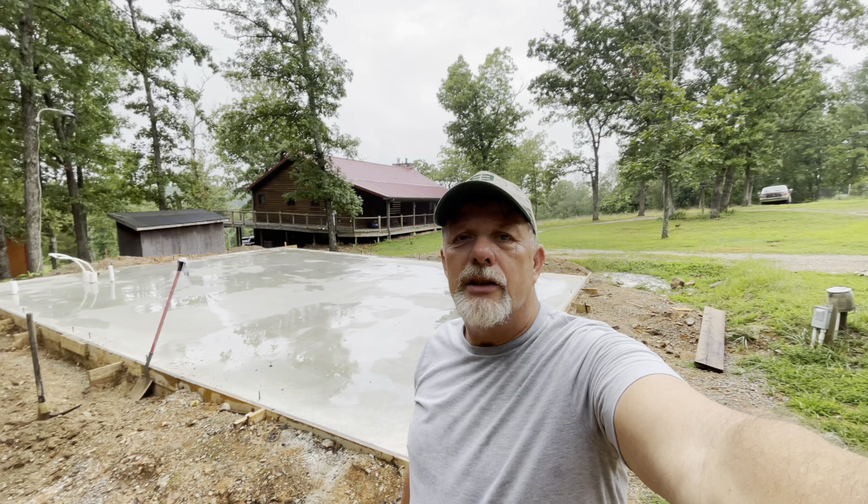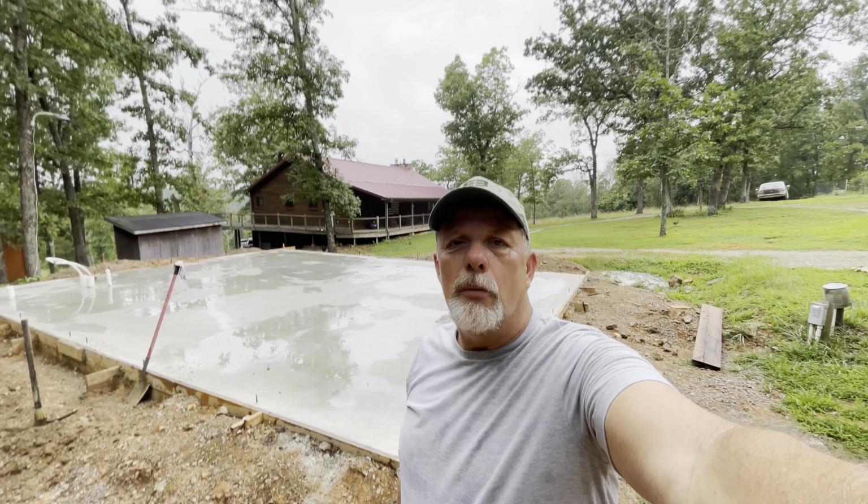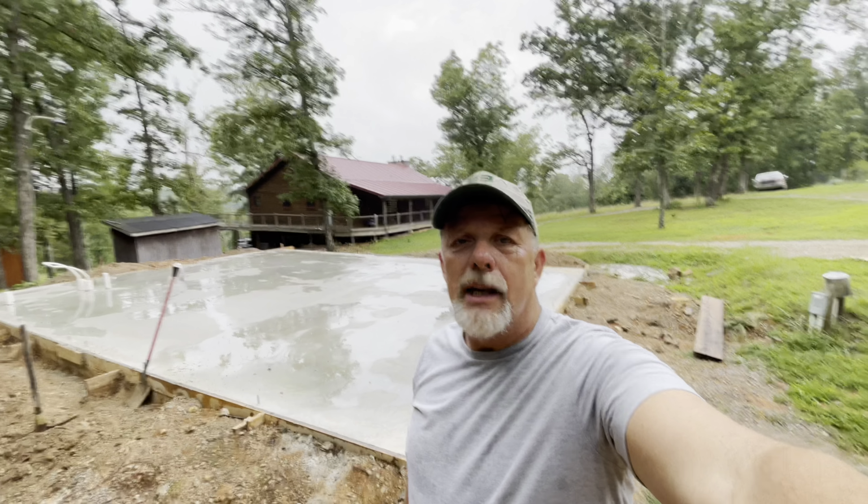Good morning, everybody. We're out here again today. It's kind of sprinkling rain, so we'll see how much work we can get done today. But anyway, I thought today we would come out and strip the forms, check the pad again for square, get it all prepared to start building on. Like I said, it's kind of sprinkling rain, so we'll see how much video I can get in today.